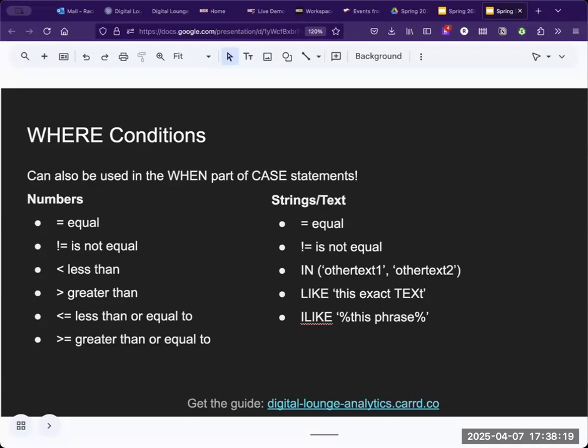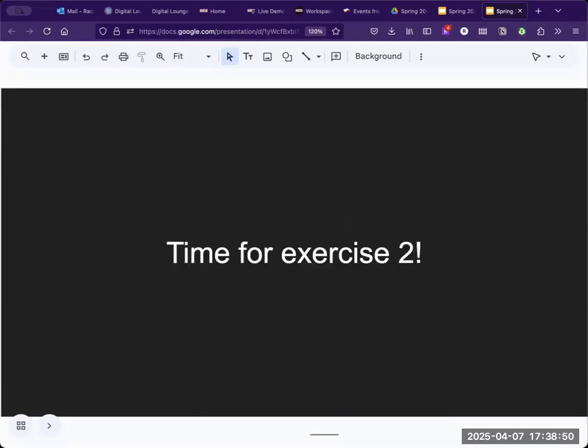And I can also do, is it like this text? Meaning, does it contain text that matches this? Or I can do ILIKE, which is, I don't know if it's capitalized or not. I is for case insensitive. And this will let me check if that phrase exists in my overall text. We'll come back to this. This is just to give you an idea of the kinds of things you can do with your where clause. All right. That was a bunch of me talking. We're going to get into a little bit more practice.